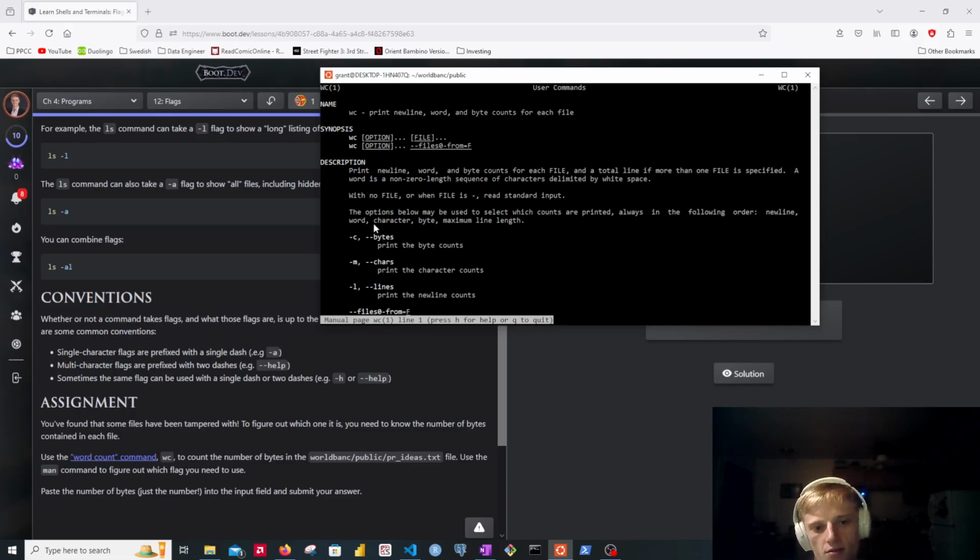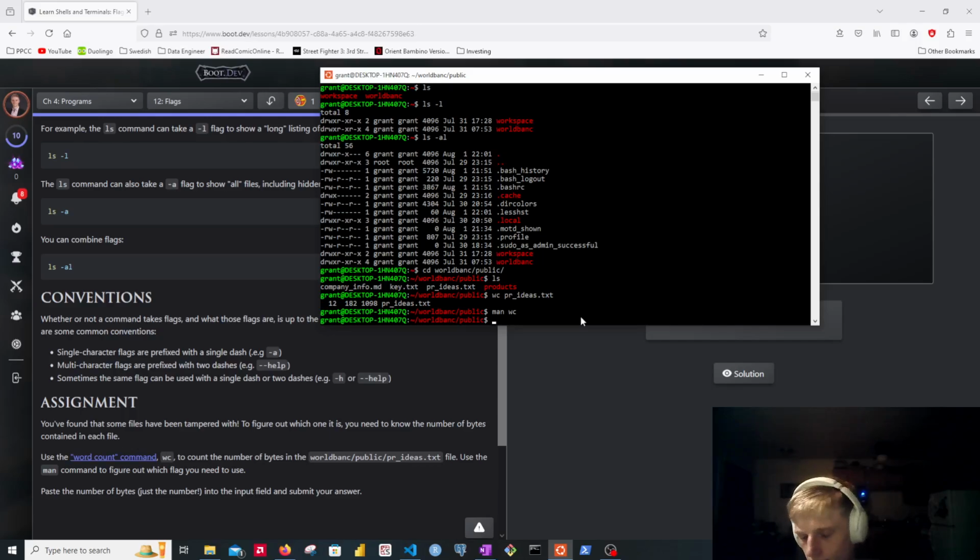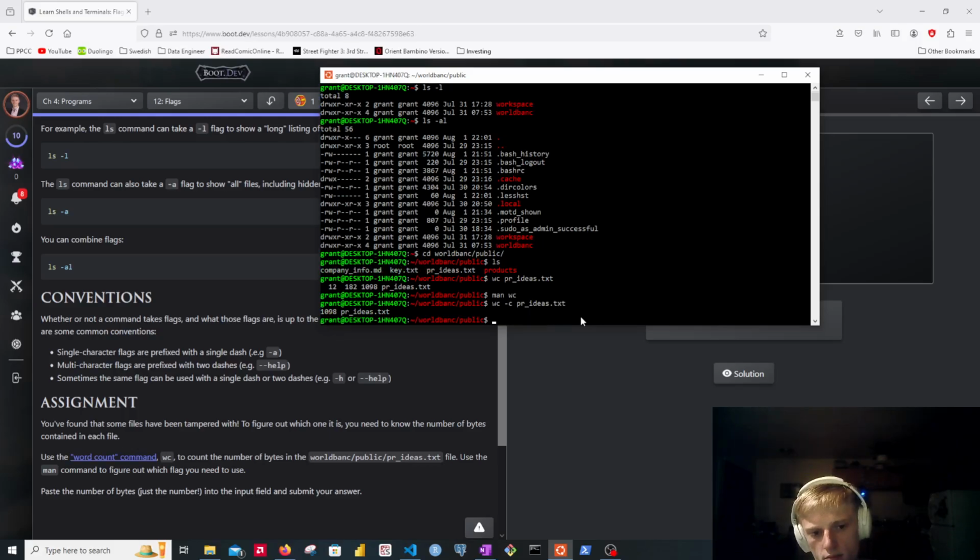It'll print the byte count. Oh, there you go. It's pretty much right there. wc -c PR IDs dot text. 1098.